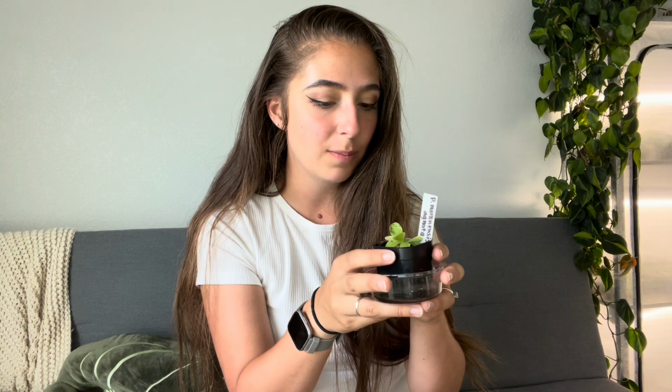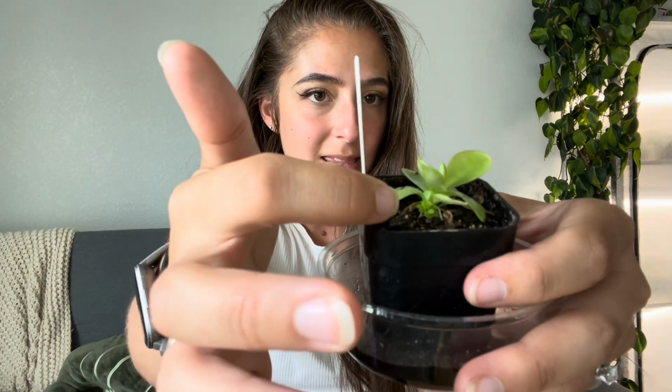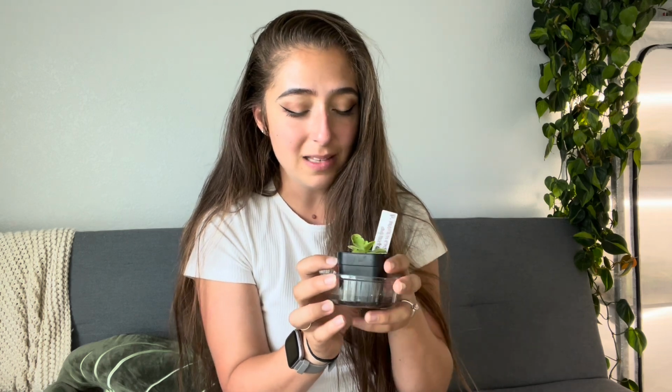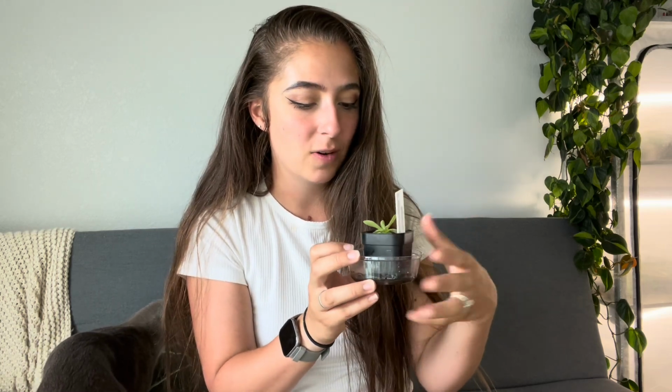These also you can propagate through the leaves. When I got this plant in the mail, a couple leaves fell off, and I don't know if you can see in there, there's some little baby pings that grew from little leaves that fell off. So maybe I'll have a really nice bushy full ping in a few months when this grows out some more. They ship really well too.